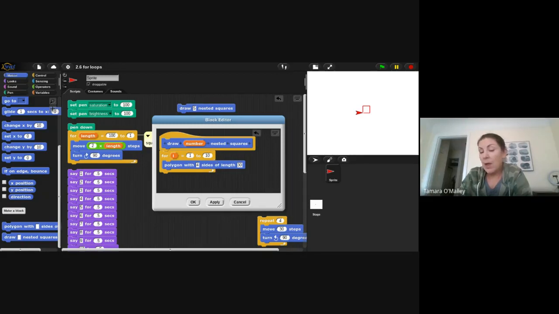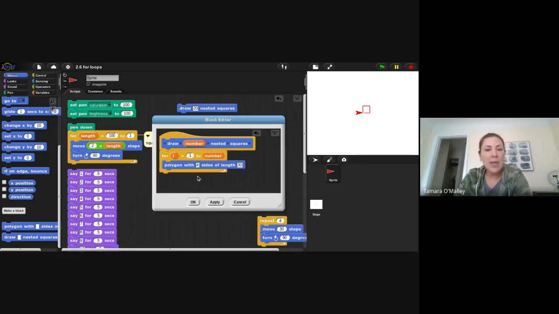So if I wanted to draw 5 nested squares, think about what you would change here to do that. What number would you make 5? And it would be this 10, right? Because you would do 1 to 5. That would make 5 squares. That's where we're going to put our variable. So then if I change this to 20 now, it will draw 20 squares on top of each other. Yes, Jasper, good.